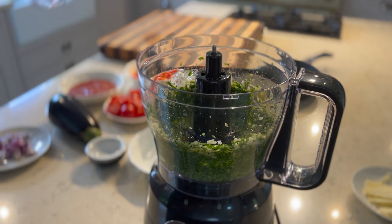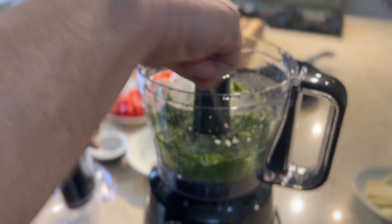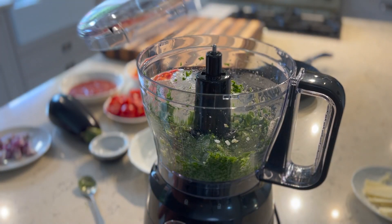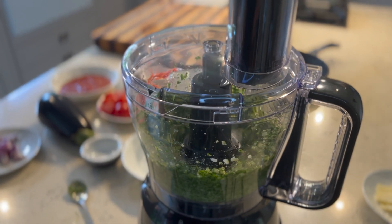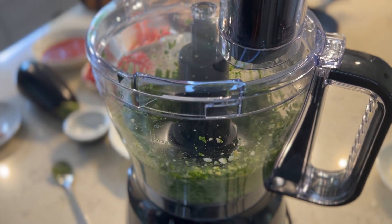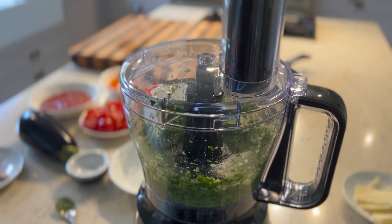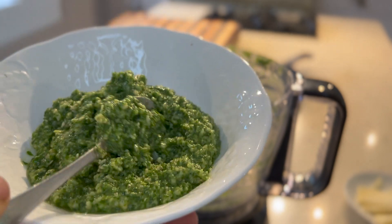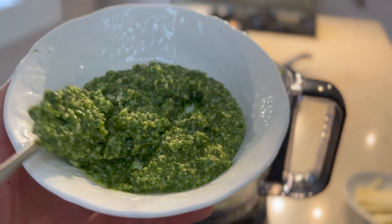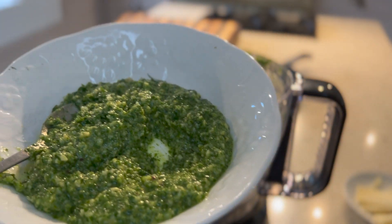I don't want to make this too oily, but if it is a little bit dry you can add about another 10ml of olive oil. Just loosen it on the sides and allow it to blend to a nice consistency. I've simply decanted the pesto into a bowl — there's our freshly made pesto. It's a great idea to make this yourself because the ones you buy in shops have been made goodness knows how long in advance, and it's all about freshness with this kind of recipe.